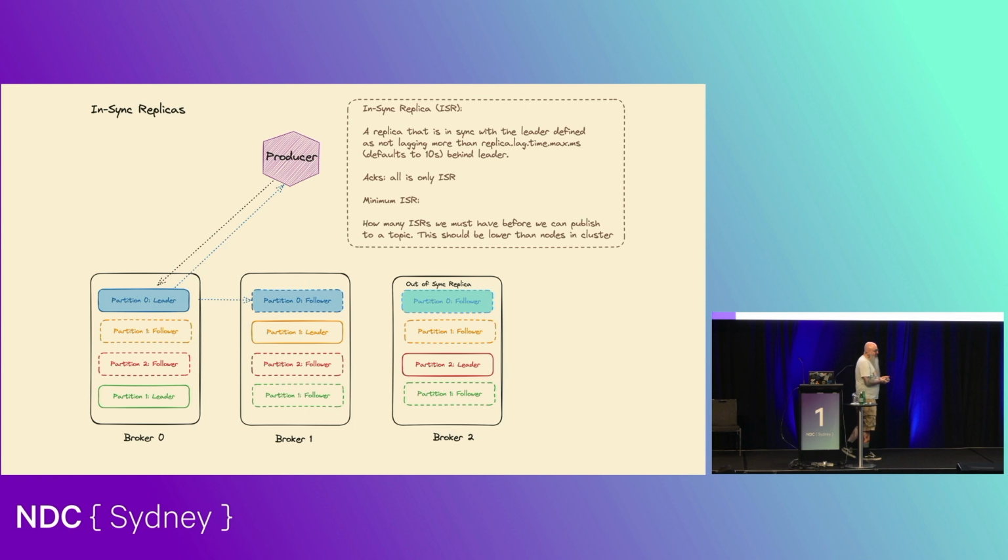Sometimes a broker stops being able to be reached in a decent enough time frame. The way that Kafka measures this is, how long did it take you to catch up with the leader? If that gets too slow, it may just be it stopped, right? But if it gets too slow or it just stopped, it becomes what we call an out-of-sync replica. Kafka says, that one's broken. When we do acks equals all, we won't include that one. And no one should read from it either. It will alert, basically, an operator, someone needs to fix that particular node in the cluster and bring it back online and let it catch up.